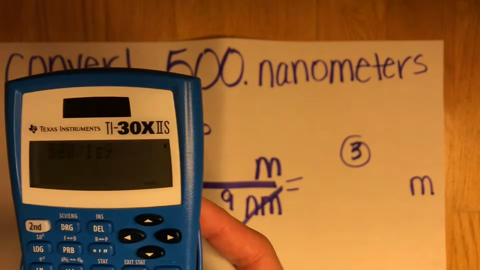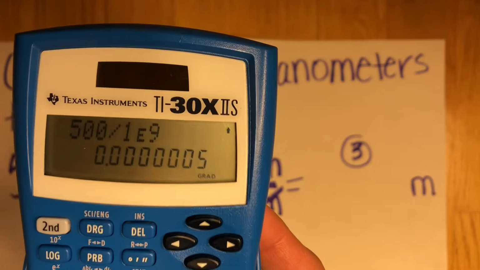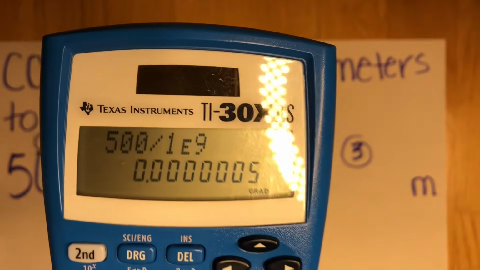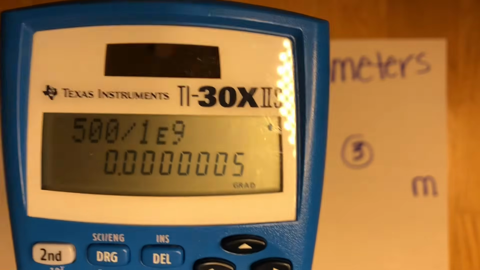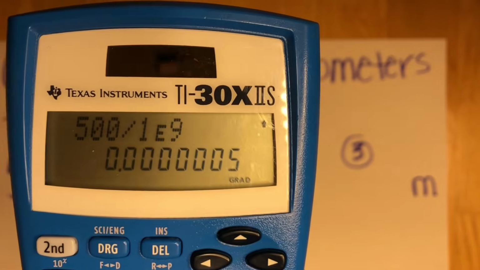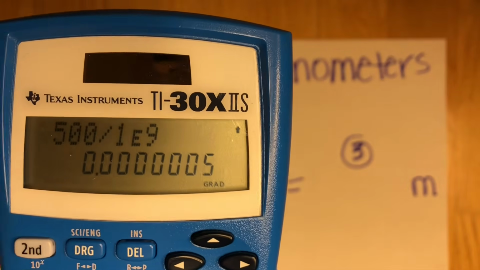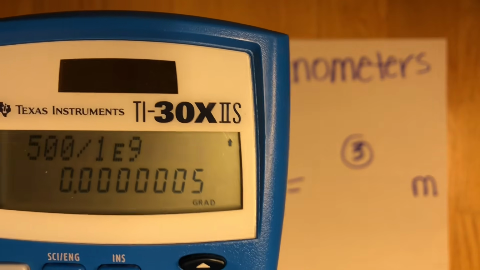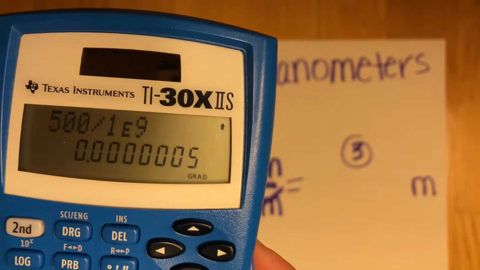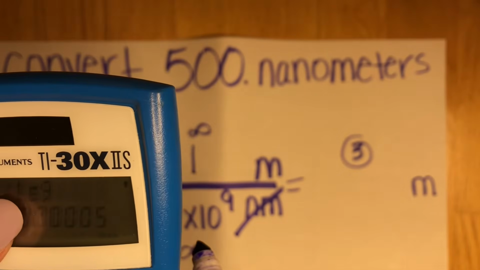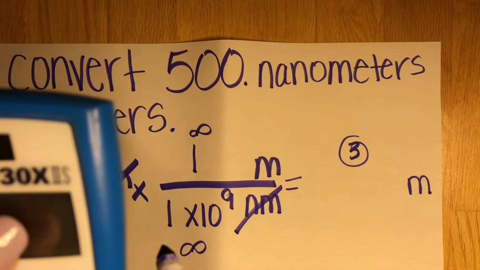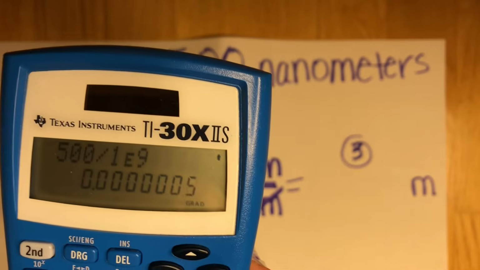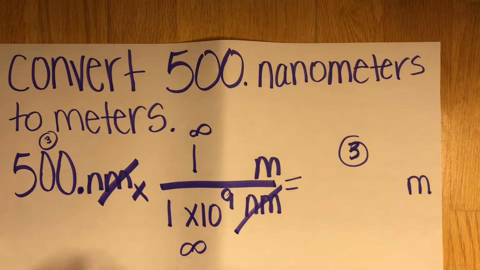So now that I'm done, I hit the equal sign and I notice I've got a very small number. This is the point of scientific notation: I want to put this number into scientific notation. I don't really need to for sig fig reasons, but that's just what you do for numbers that are very small. So I notice if I move my decimal place over, I get 1, 2, 3, 4, 5, 6, 7. So I'm going to move it over 7 places.